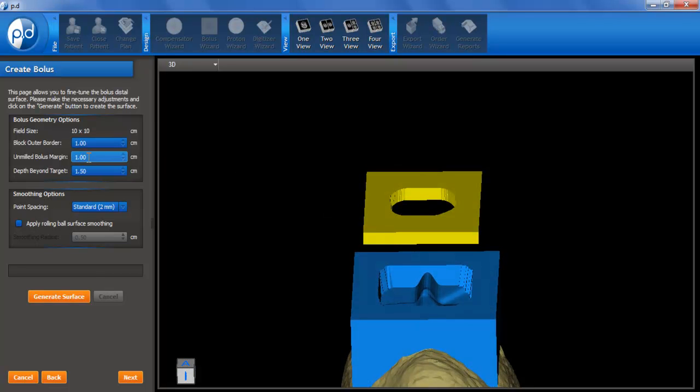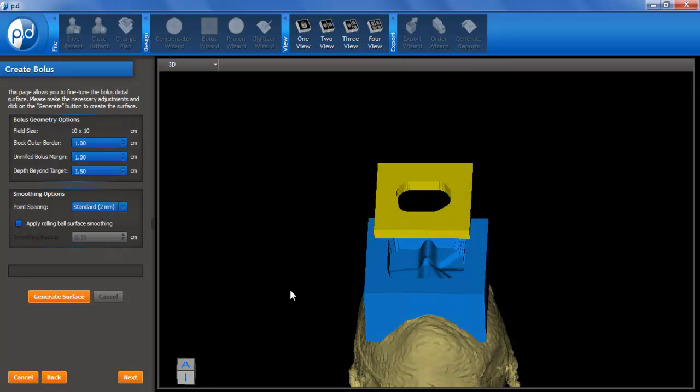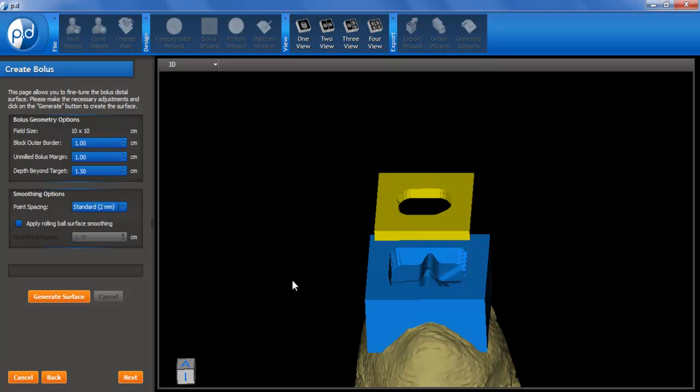So the unmilled margin, the only reason you may ever need to increase that is if you want a little bit larger bolus, if that's going to improve your ability to fixture it, your ability to hold it to the patient surface. You may want to increase that in some cases. So if you have any particular reason to specifically increase the unmilled margin, that is the purpose of it, just in case anyone wants to change it. There's probably very few reasons other than maybe it helps in fixturing in certain cases, depending on the angle of the patient. Maybe the bolus can just sit right on the edge of the table if you're treating from a horizontal beam position. Okay? So that is our 3 bolus geometry options.